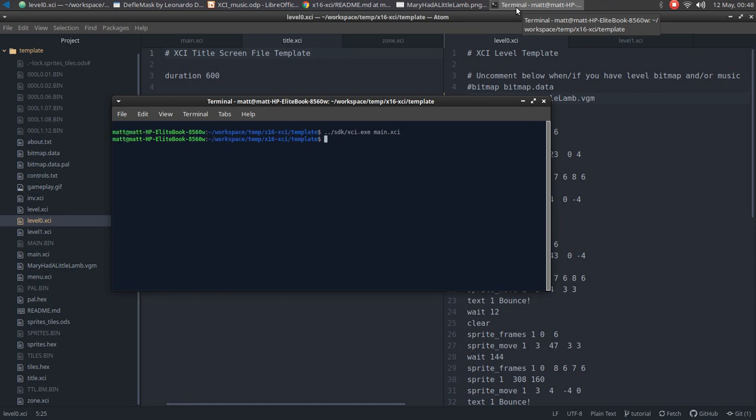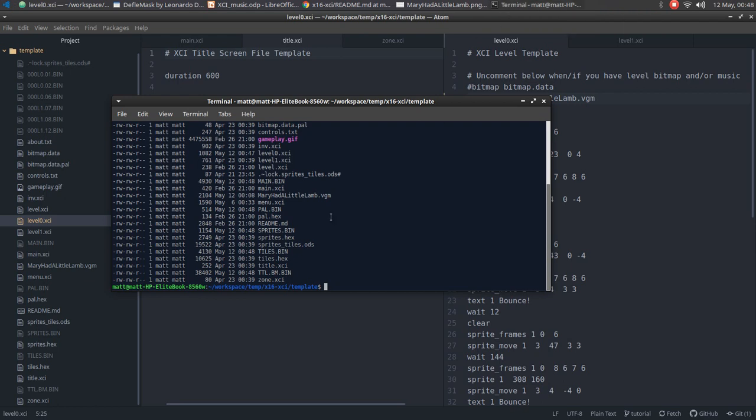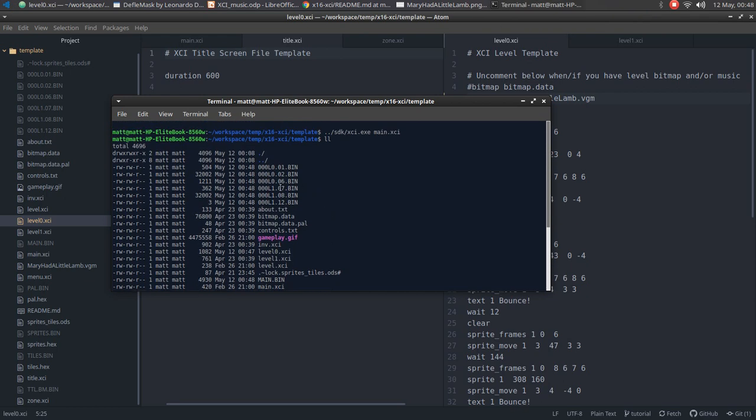Now if we take a quick look here at the files that it built, we would see that this file right here that's going to be put into bank 6 when we load zone 0 is that music file, and you can see it got converted to just over a K. The second level, zone 0 level 1, also has a music file, sort of, but it's empty.